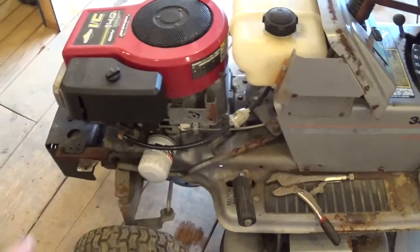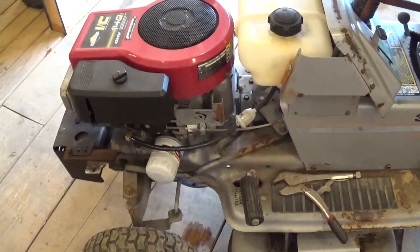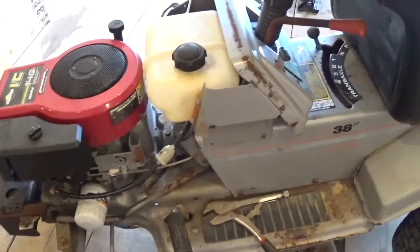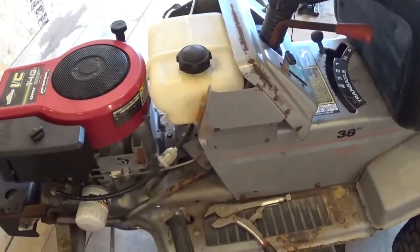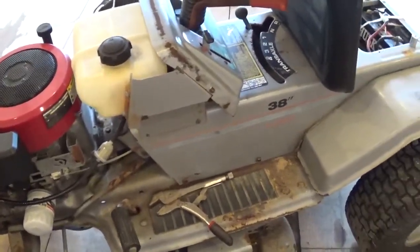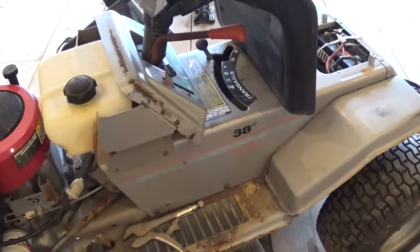In this situation, I need it running, and I'll just have to clean the carburetor, drain the oil out, and put new oil in. And I know it runs. Well, this is what happens when things sit around for a couple years. Well, go check out the other tractor.